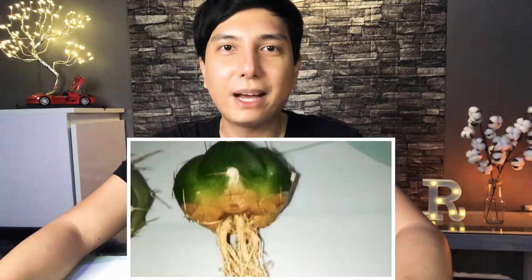Speaking of the roots, I have to commend the seller All My Cacti because sa lahat na nabilan ko ng cactus online, sila yung mga may pinadalang cactus na napakalinis ng roots. Because I bought other cactus from them as well and lahat talaga malinis yung roots. I think what they do is they wash the cactus first before air drying it. Anyway, I'll put the link of both sellers on the description box below because both of them sent healthy and properly air dried cactus naman.